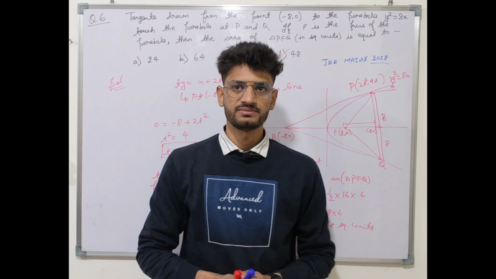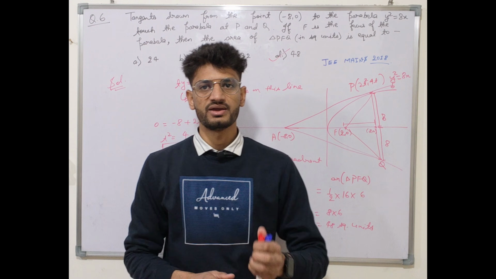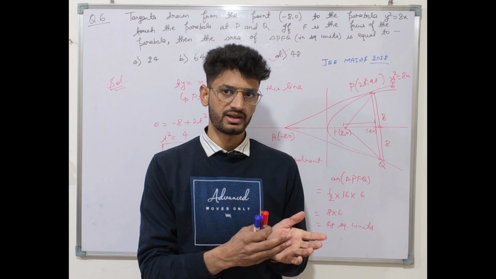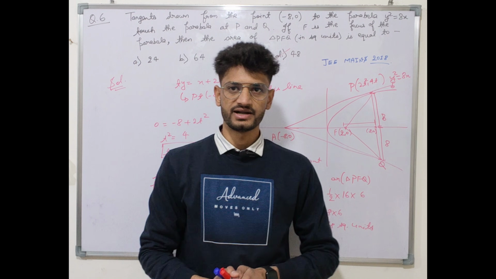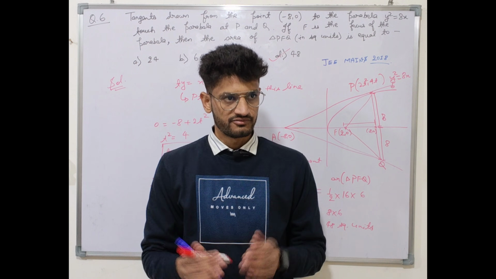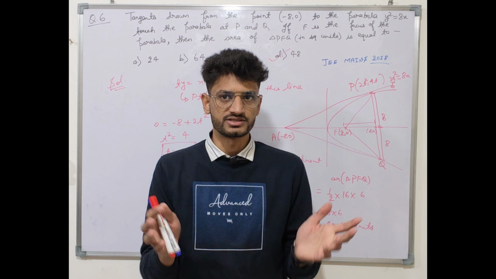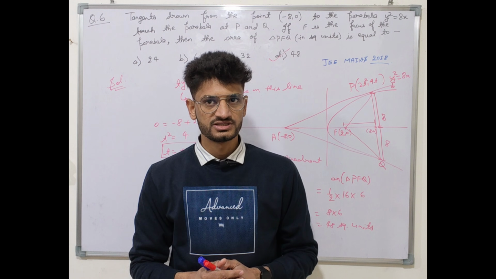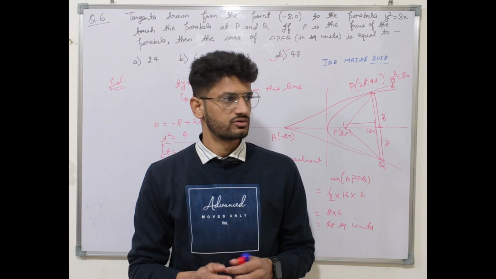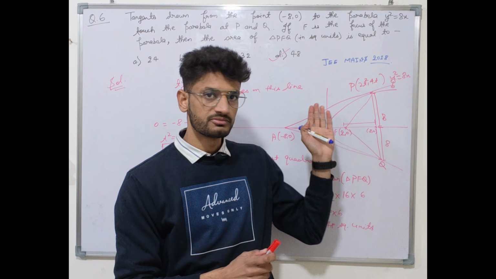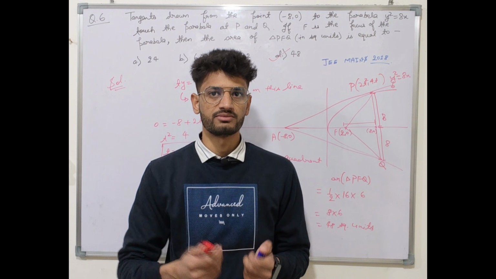And thereafter we moved towards the questions, and we have also seen the highlights of tangent, in which we observed that if point P lies on the parabola, then there will be a single unique tangent, and if point P lies outside the parabola, in that case there will be 2 possible tangents. Other than this, if point P lies inside the parabola, in that case there will be no common tangent, there will be no tangent at all, right? So we have seen problems based on these concepts and equations of tangents, including questions where point P lies outside the parabola or on the parabola.